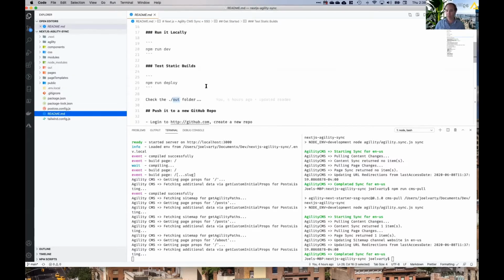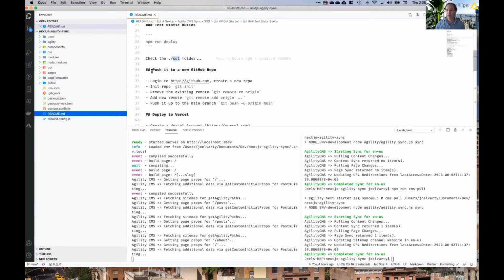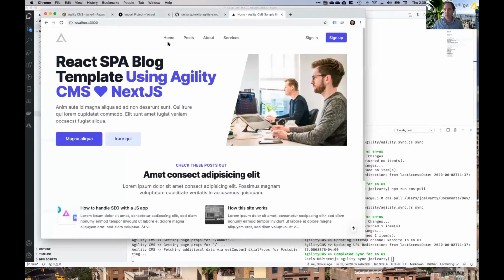Oh, where's my README again? Sorry. All right, so now, oh yeah. Before we dig into too much of the code, I wanted to get the full circle of this going before we did that. So we're going to go to GitHub and create a new repo. I'm going to do this with you folks.